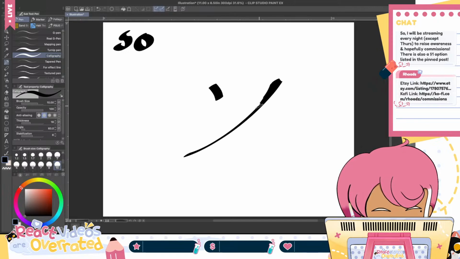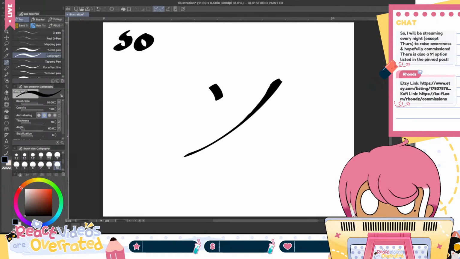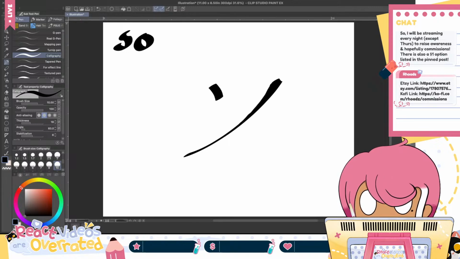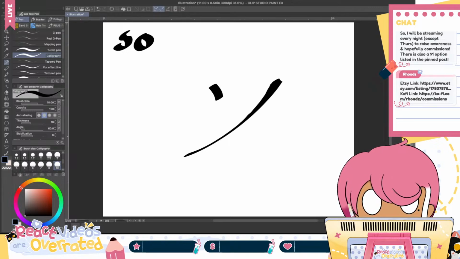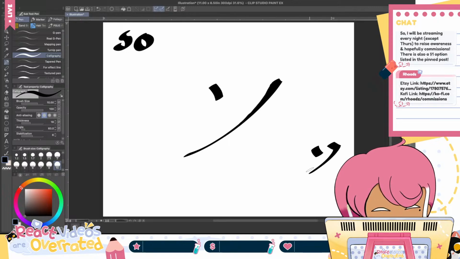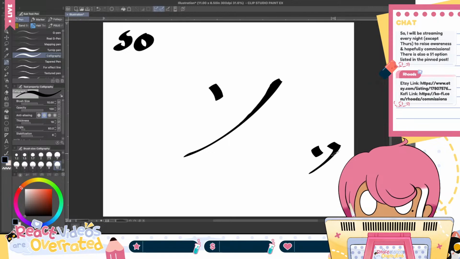So I'm going to just thicken that a little bit. All right, that's good enough. So one of the 4 right here already. So. And again, if I write this in my normal handwriting, I do like a backwards check.